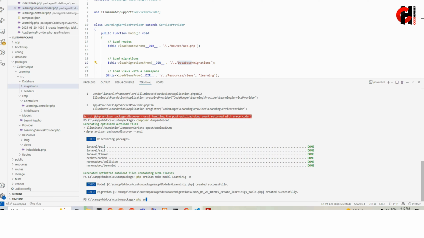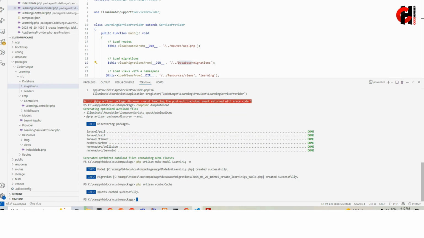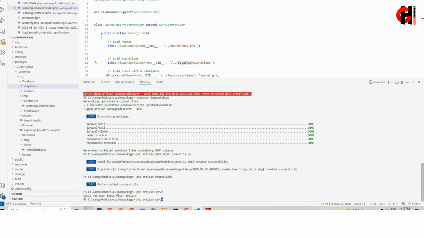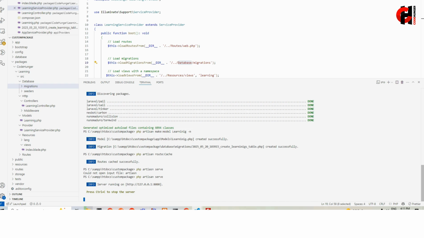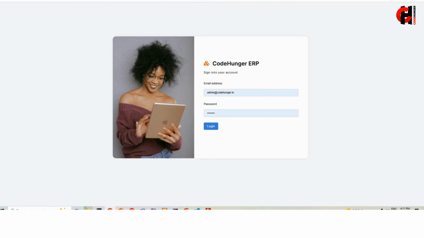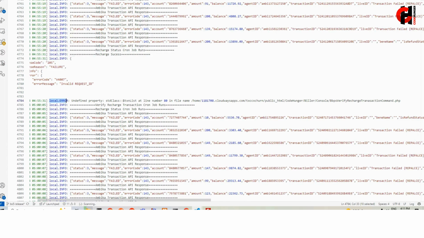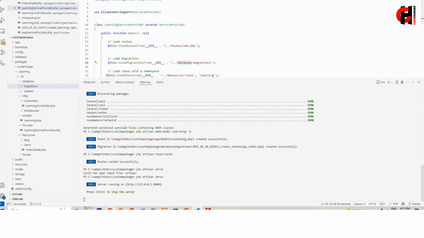So what next? Next will be php artisan route:cache, because we have just added one route and controller, and let's see whether it is working or not. php artisan serve. Close this application.